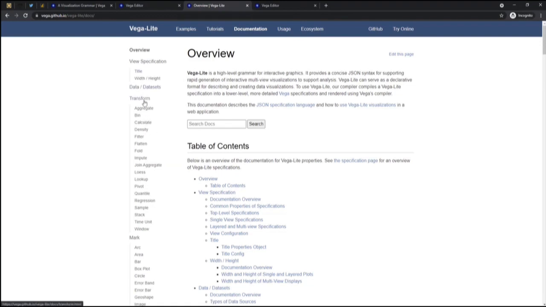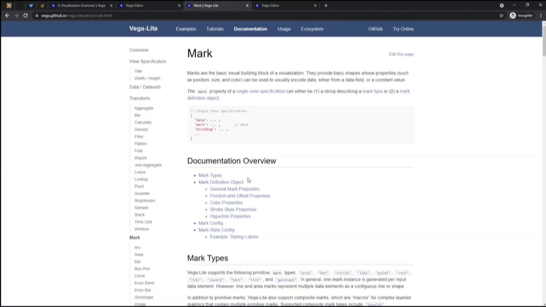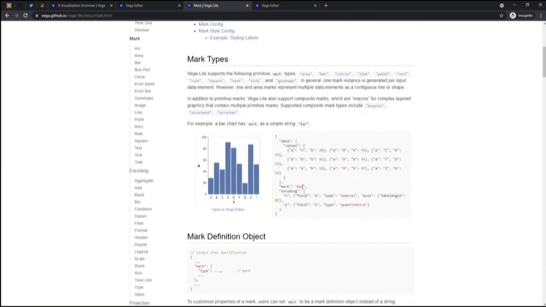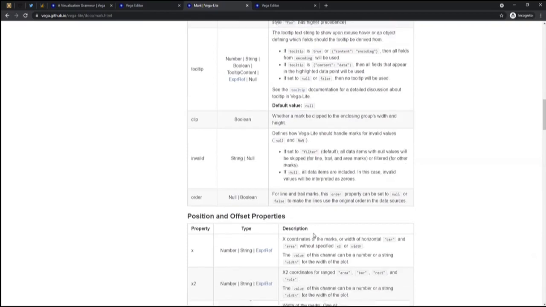The concepts themselves are all documented down here. We can do transforms, so we can do aggregates of measures. We can do complicated density transformations, so things like the violin plot and the box plot, things that are hard to do in DAX, can be done in the visual. Whilst we try not to keep logic downstream, we may need to apply it in the visual. This gives us the ability to layer things over the top. We have our aggregates, we have our marks, and different types of marks. If we wanted to look at the properties they had and how configuration works, we can just go to the mark documentation, and there are examples, and it tells you all the properties and what the values are, and it helps you understand exactly how these things fit together.